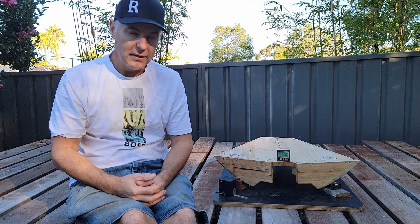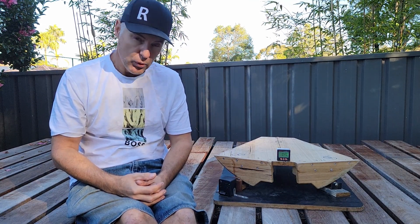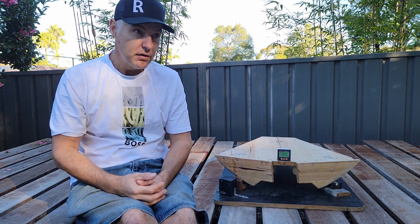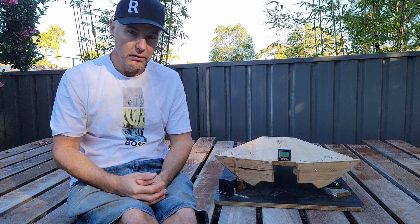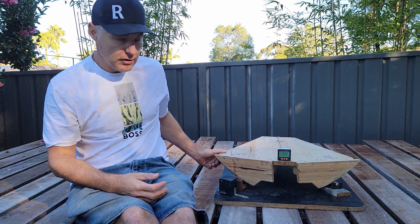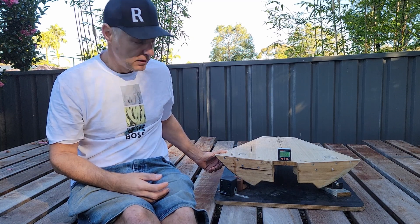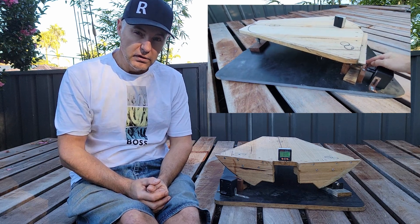G'day guys, back again. This is probably the most important piece of my planetary imaging equipment — the thing that, if I did not make, not one of you would know my name or have seen any of my work. This is my homemade equatorial platform, and it really is a simple bit of gear. The primary use of it is planetary imaging.